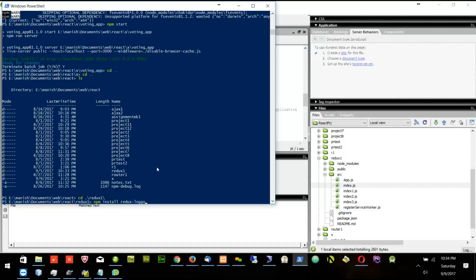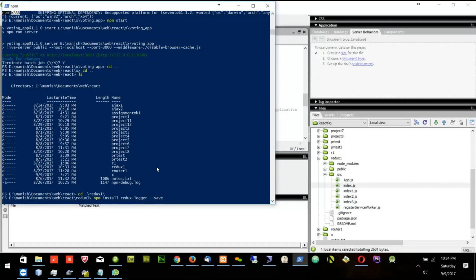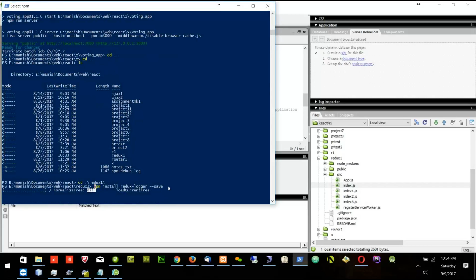This is the logging functionality which will do the console.log of the state before and after the state change, and we will use this with --save. So we will be using this as an example to see how the middleware works. Let me install this one and I'll give you this one in the chat. You can try yourself. Once this is installed, this is the middleware and I will show you how to use it, and we will use one more middleware for Ajax requests, and that I will show you when we do the Ajax part.